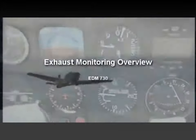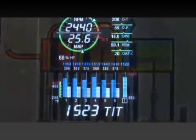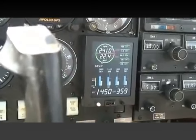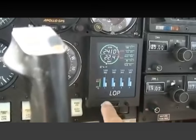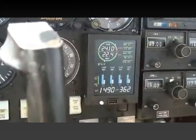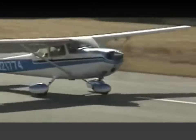When you fly your piston aircraft, only a small percentage of combustion energy actually moves the piston to produce engine power. Most energy passes into the exhaust pipe as very hot gases. Monitoring the temperature with your EDM will indicate the quality of the combustion process and allow you to troubleshoot potential engine problems quickly. Let's learn about the features and operation of the EDM 730 and 830, including the lean of peak or LOP feature that can save you money on every flight.